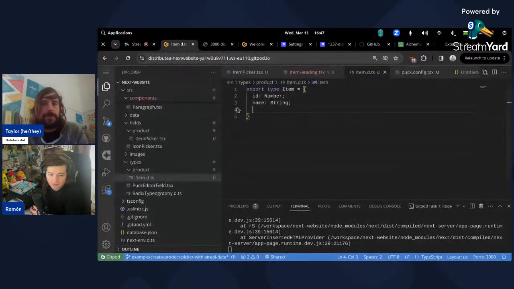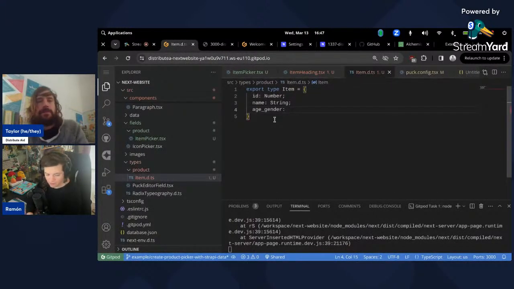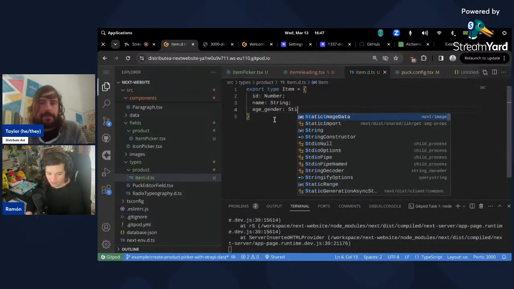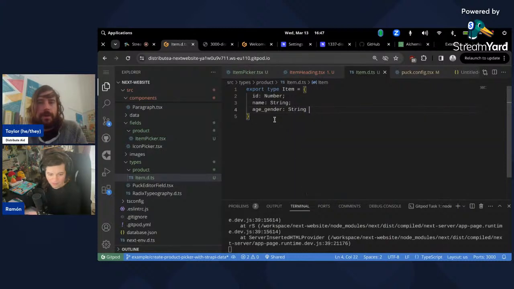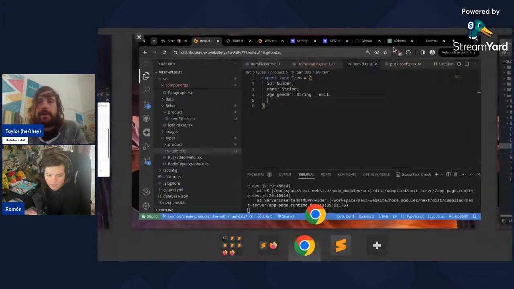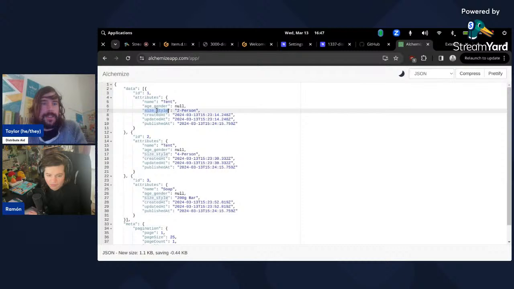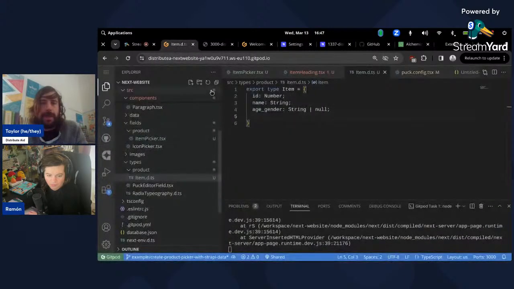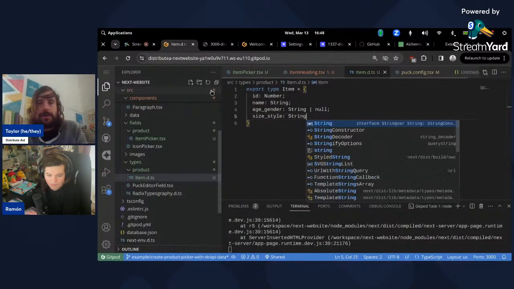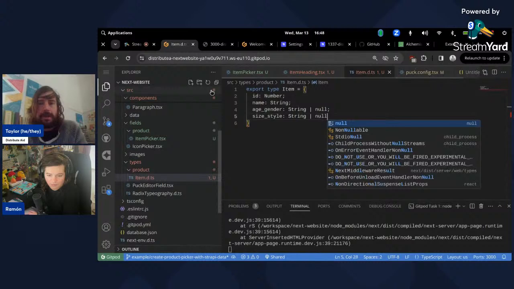Yeah, that's true. And it looks like some of these fields can be null, like the age gender field. And so we need to do a string or null, right? Yeah. Okay. What other fields? So size style is going to be string or null.